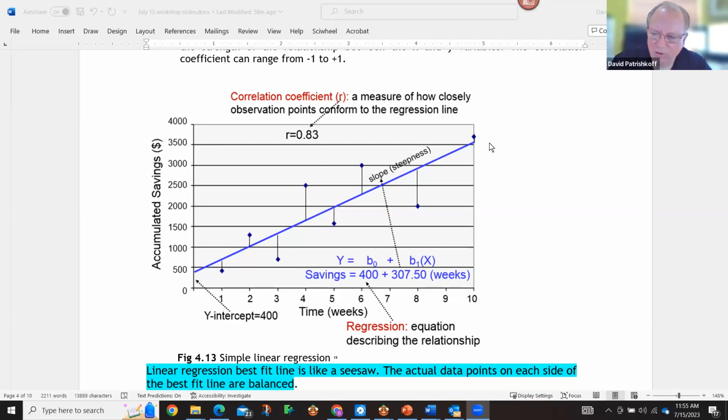It's probably a good thing to view this best fit diagonal line as kind of like a seesaw, where you get data on this side and data on the other side. If the data is really linear, then you'd have just as many points on this side of the line as you would on that side.